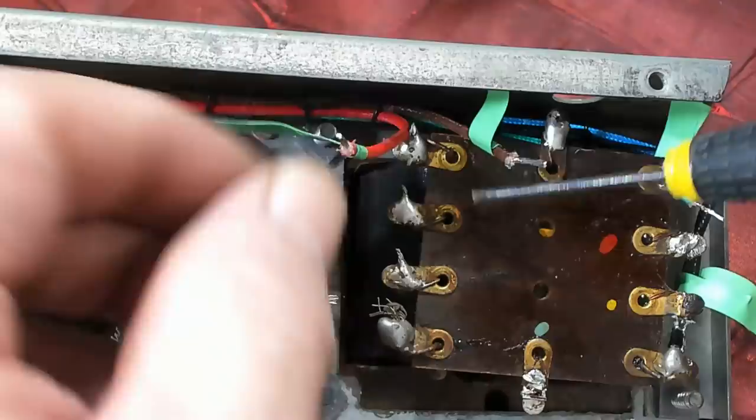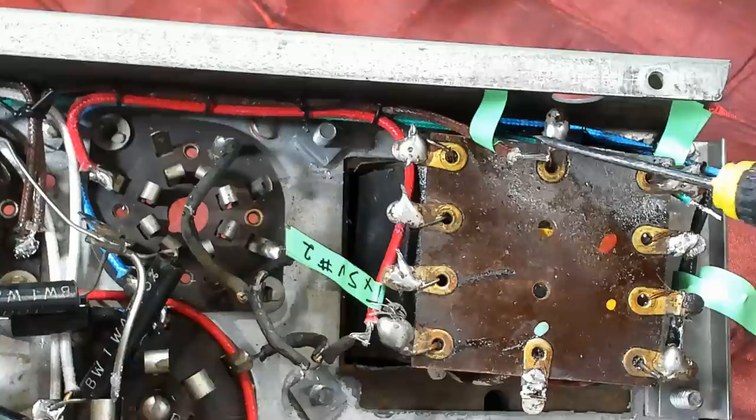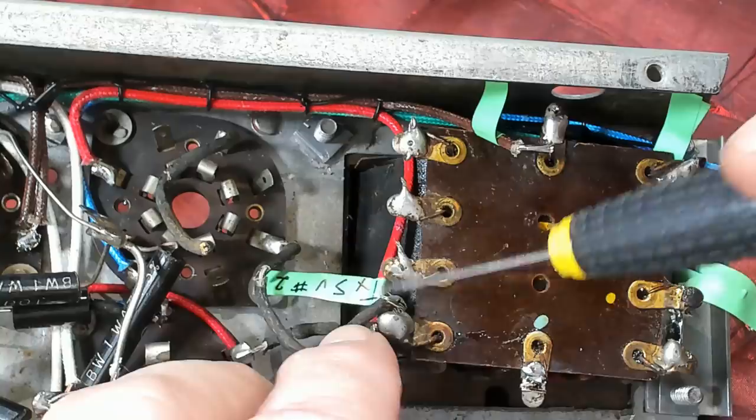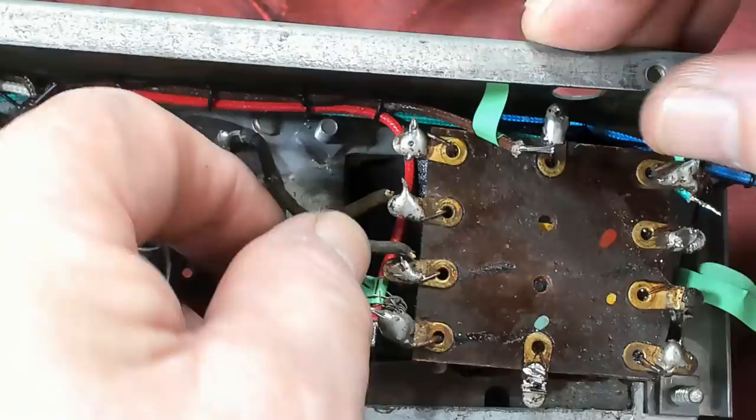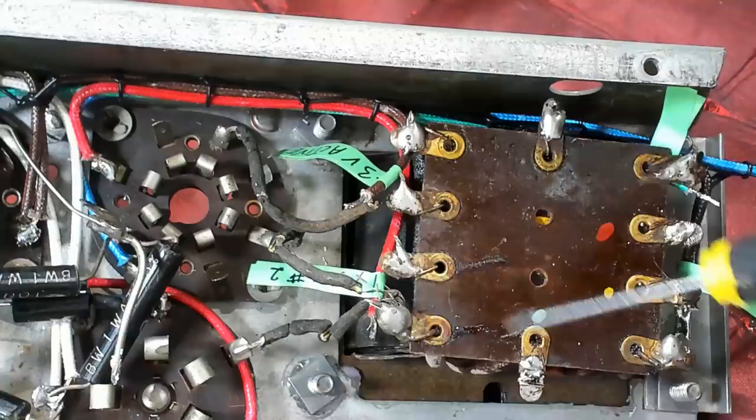The transformer's in. This one is the 5 volt tapping. There's the 5 volt tapping there. There's the secondary tapping and that's the center tap. This is the 6.3 volt tapping for the filaments. Now these two here are the secondary. So they'll just go here. It wouldn't matter which way you put them. And that's the filament, it's from a brown. That looks a bit long, that one. I might have to trim that one. So give me a second. I'll replace all this wiring and wire this side up.